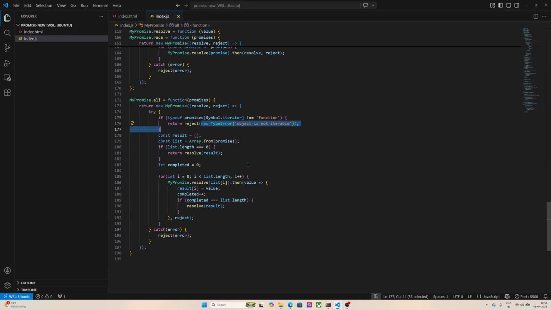Okay. Now, this time we are passing three items into this array.